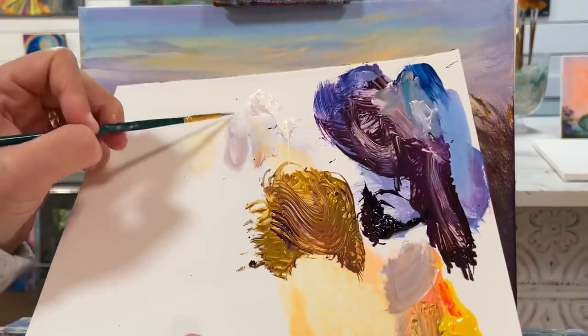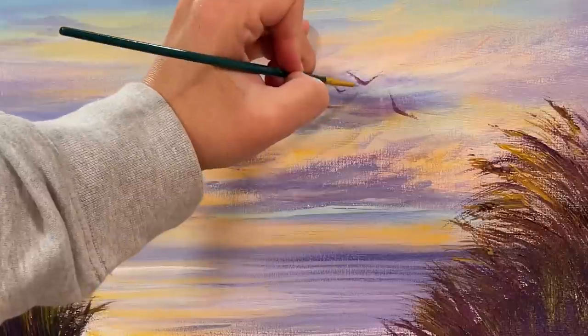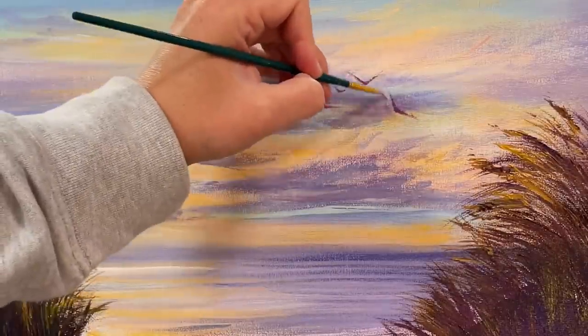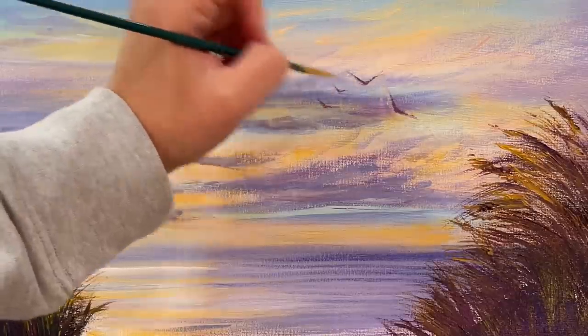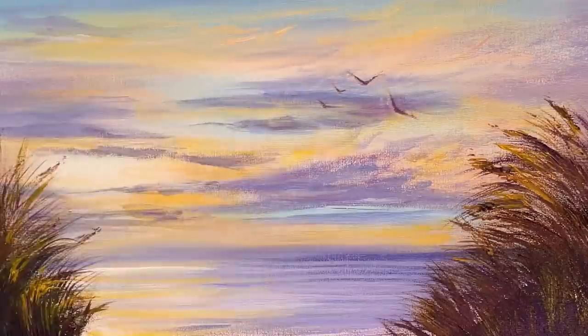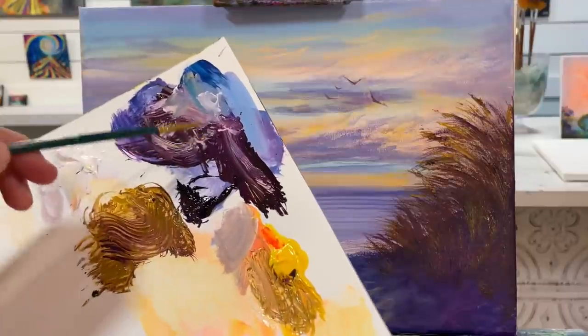I'm going to take a tiny bit of white and just add a little bit. Right under the wings. Okay, almost done.